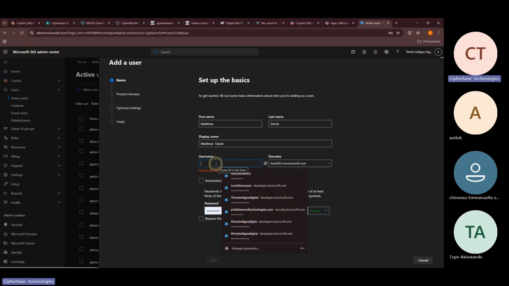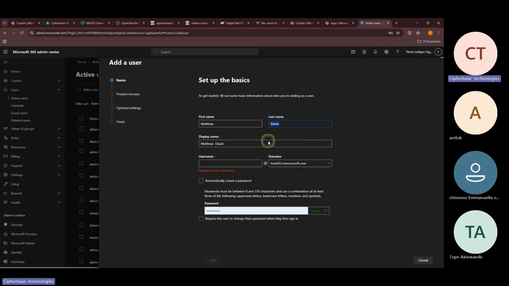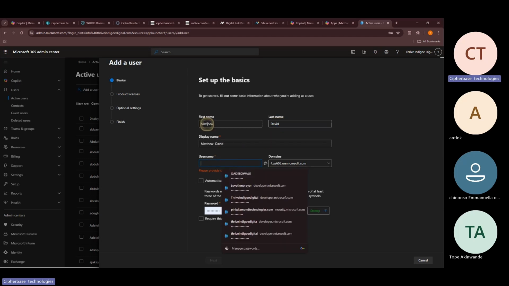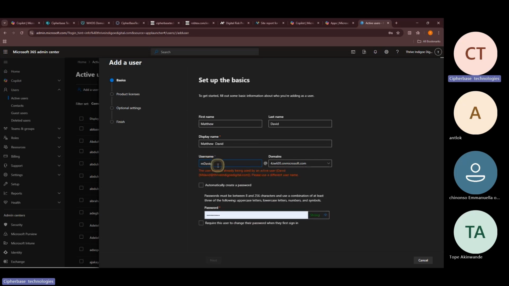Most organizations have their own way of doing that. The organization where I work with, or that I've worked with, they use the surname. You copy the surname, then in combination with the first letter of your first name, of your real name, therefore in this particular one now, this username is going to be M David. It's going to be M David. It's asking me that because my name is here, that's why it's showing that this name already exists.